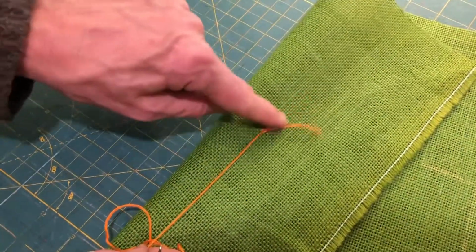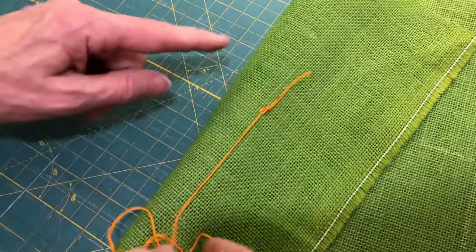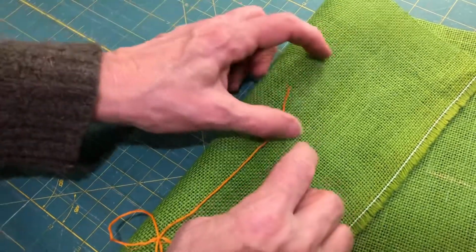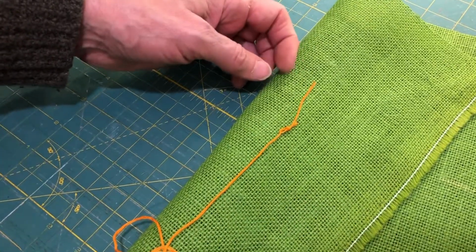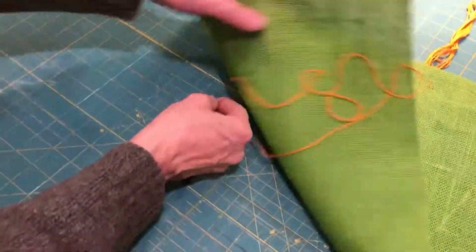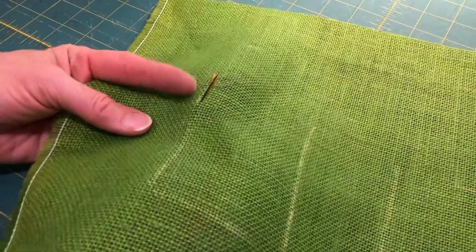Now this, most of you will need help with your parents to do that. If you're doing this alone, you can simply leave a tail here and tie it on to the next stitch. I'll show you how to do that when I change thread. Okay, now I need to find my way. I have to poke up a few times to figure out where I'm at.